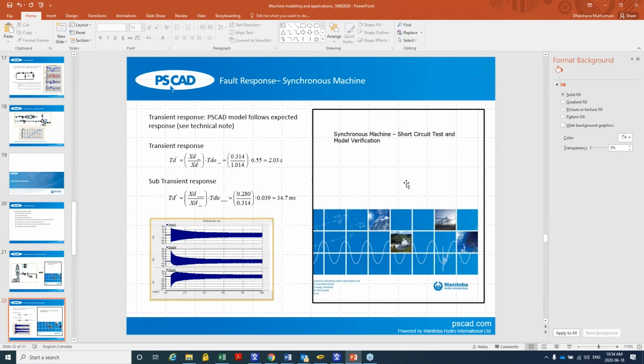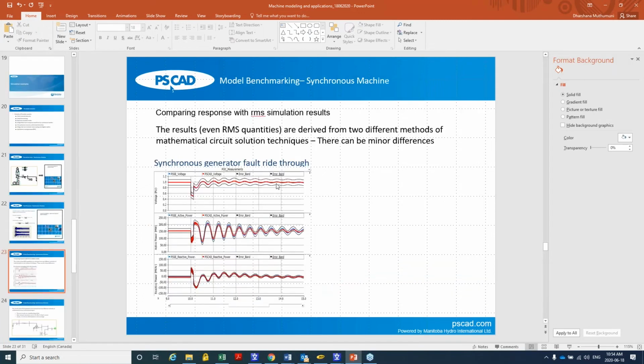Second example, again, we have a technical note related to the machine's response during faults, right? I'm not going to open this case, you can test this out for your own information and learning when time permits. Just wanted to highlight the technical note is there, all the details are there, all the calculations are there, and the example is there for you to study on your own.